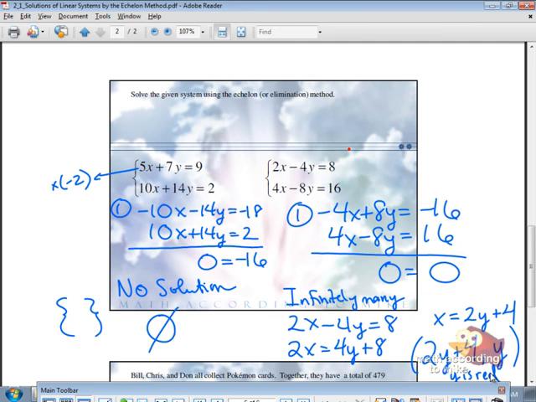Right, at 2x minus 4y and you added. So I added 4y to both sides to get it over here. And that would cancel out this 4y here. You can't combine these, they just stand right next to each other. And then I divided everything by 2 to get the x all by itself.